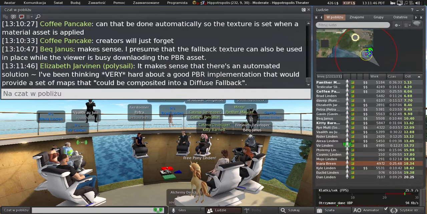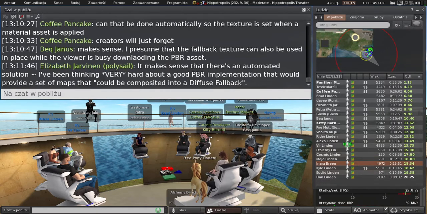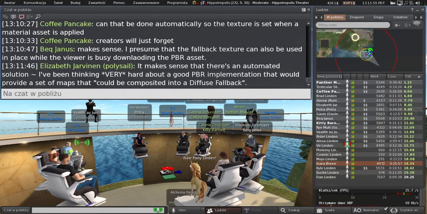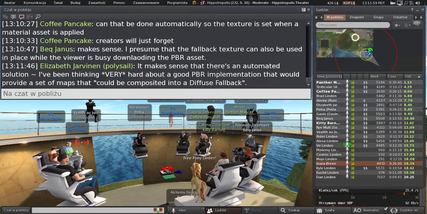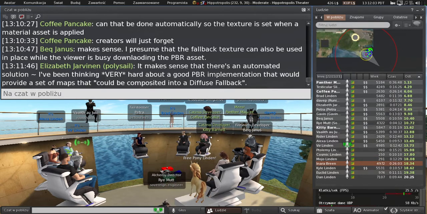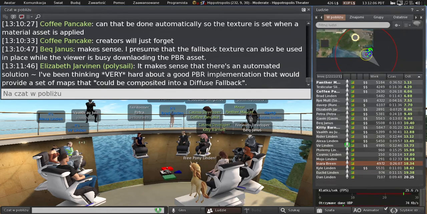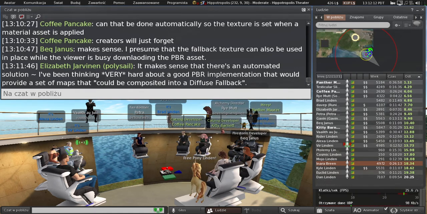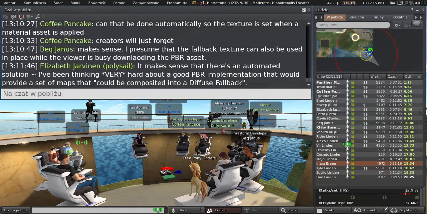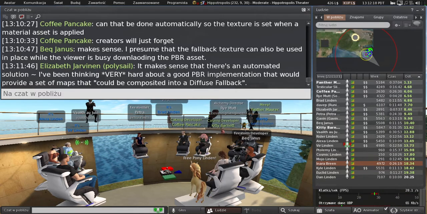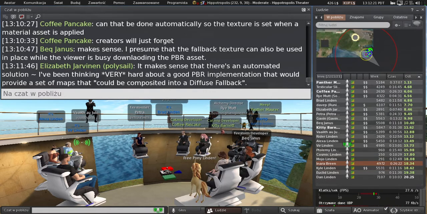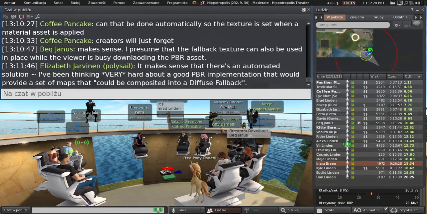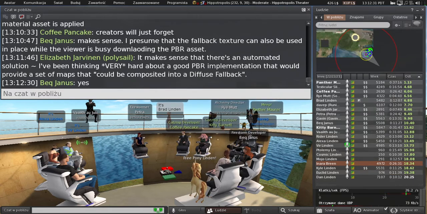Yeah, we should be clear that the project is seeking to achieve a few different goals, right? One is giving us access to PBR support. Another is giving us better environment maps, regardless of whether you're using PBR. And another is just to turn material properties into a first class entity in inventory. So it's an item in inventory. It makes it easy to reuse if you want to apply it to a different object sometime later. So it should simplify some people's workflows as well as giving access to some nicer looking graphics. And hopefully there'll be some benefits on both sides there.